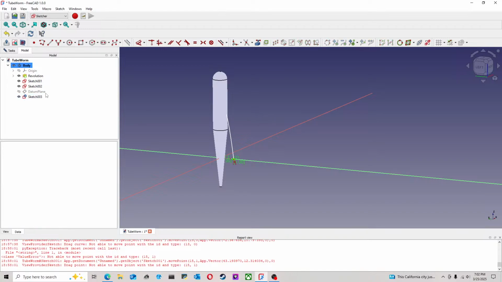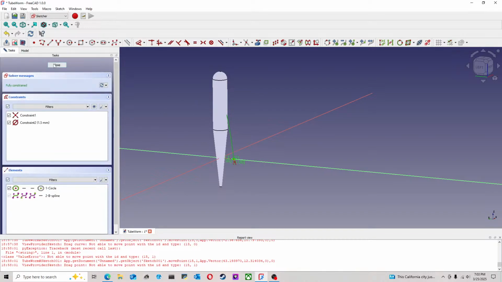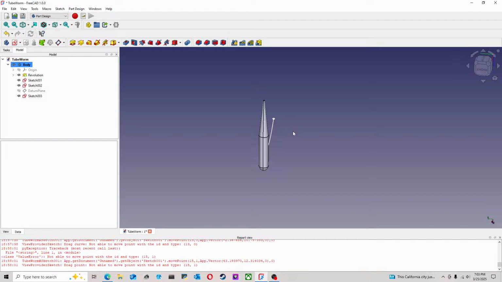So what I'm going to do, first I'm going to select the profile that I want to sweep on, which is sketch 1. Oh, I need to close that because we're done. We're done with that now.